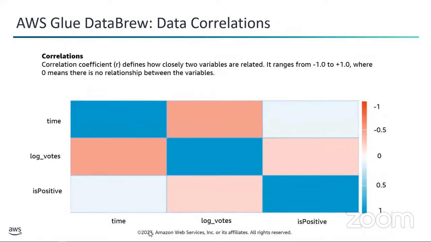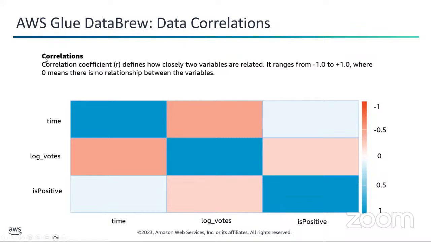Then this also gives you what we call correlation. Now this is a statistical concept, so hopefully you guys have taken a basic statistics course in your high school. It's very important. If you want to go into machine learning, artificial intelligence, you have to know some statistics. The more you know, the better it is.